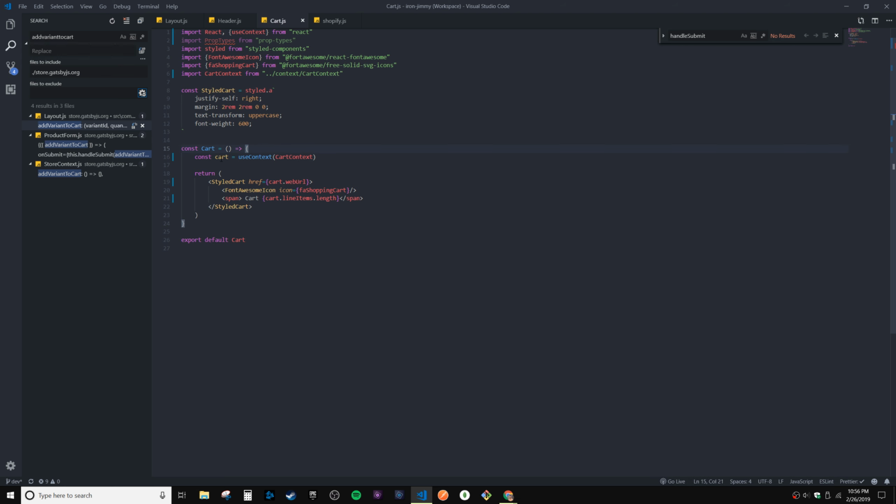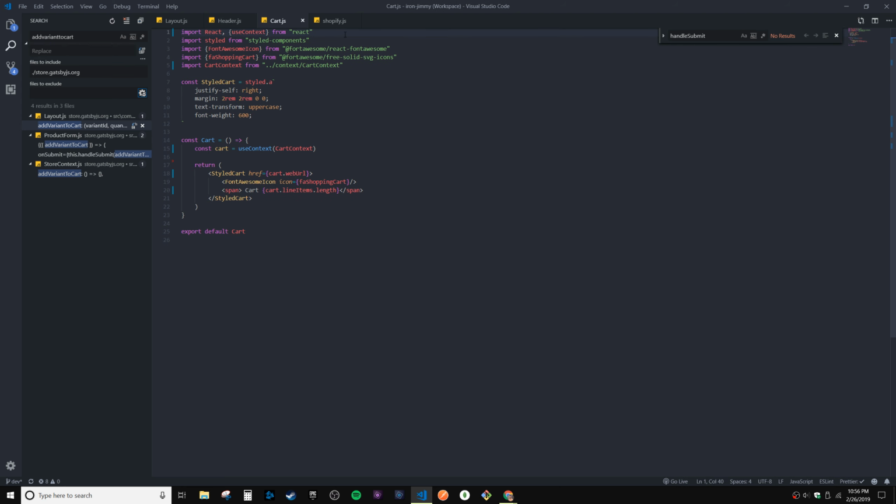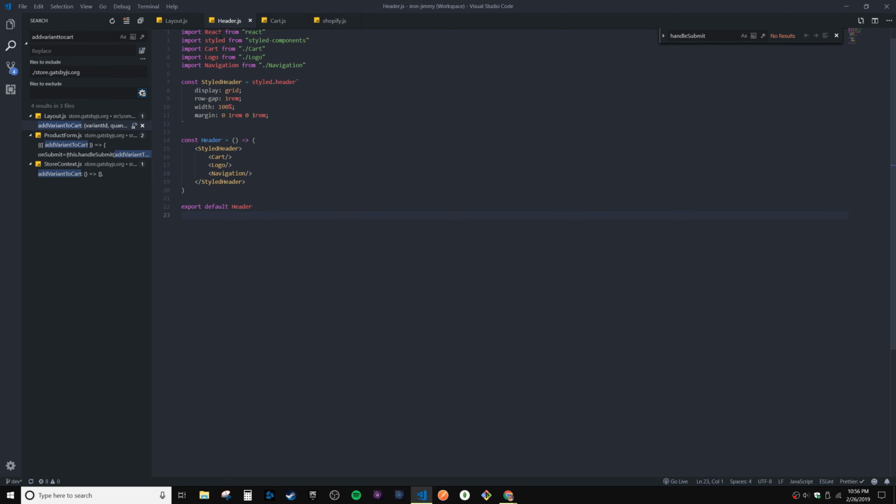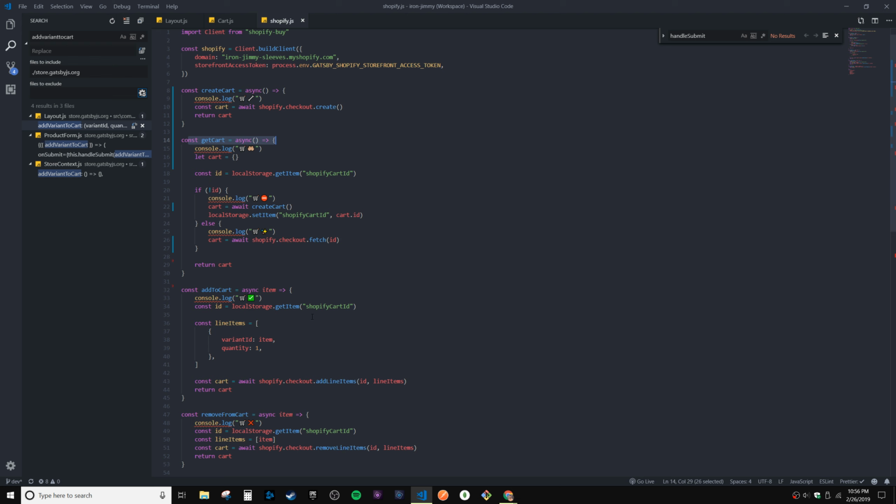So cart's fine. This is getting the context. This should update any time something else happens. We should be fine here. Header needs no changes.